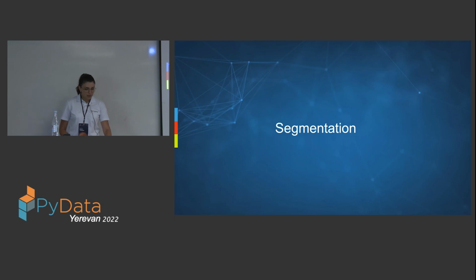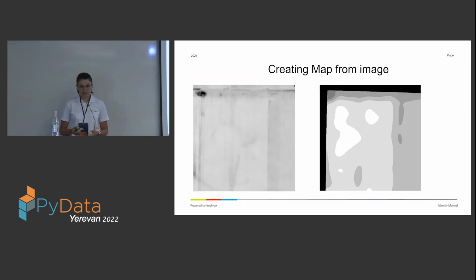Segmentation. This can apply to any segmentation model, be it a machine learning model that does some pixel-wise classification or something else. The thing we came upon when needing this was that we needed to generate a map of a given field at runtime. So let's say, for example, here on the left-hand side, we have the image of a field. On the right-hand side, we have a generated map of the field with 4 or 5 classes, I think. This is done if we do the same process on the entire field.